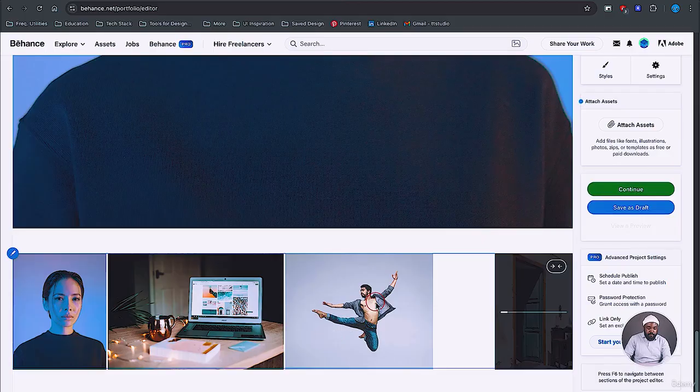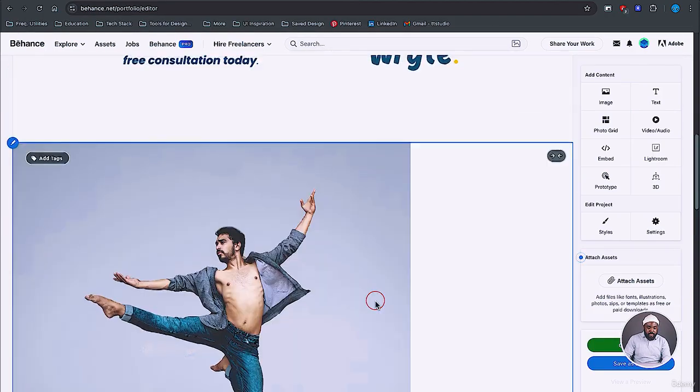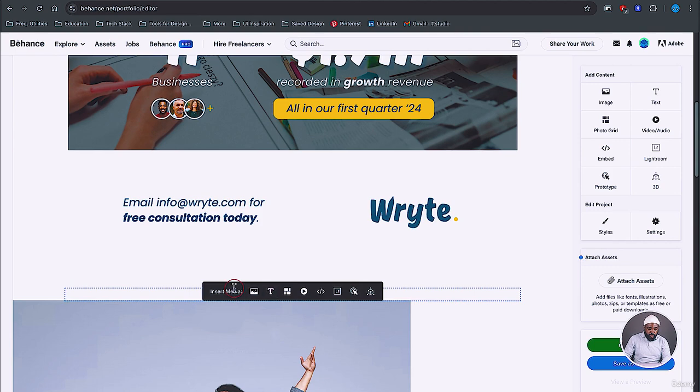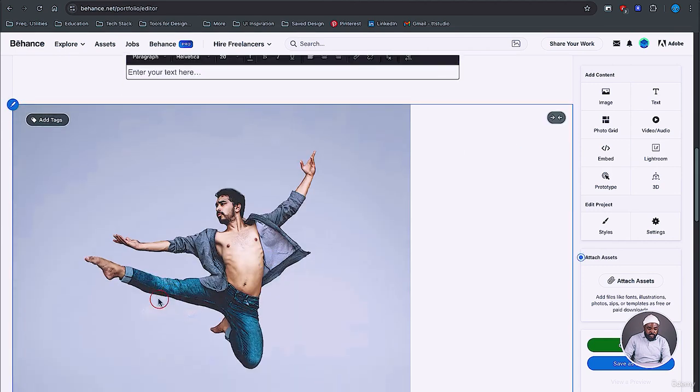And then you can add one more image or two, depending on the number of images you have available to you. And after that, you can have a little bit more text and a photo grid that has the other images in smaller sizes, sort of like this. You can see this here. Let's go down and we can bring in a text here. So we have a text box here.